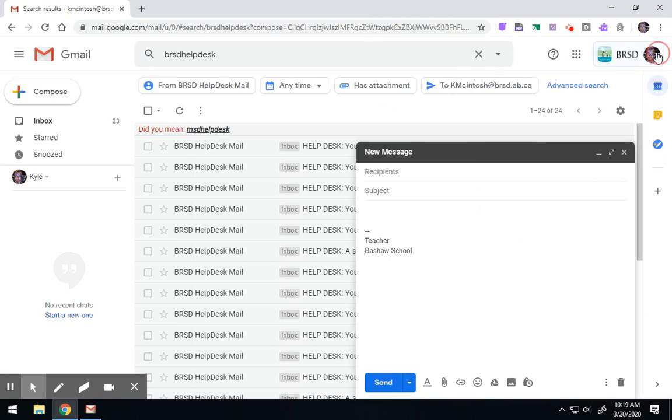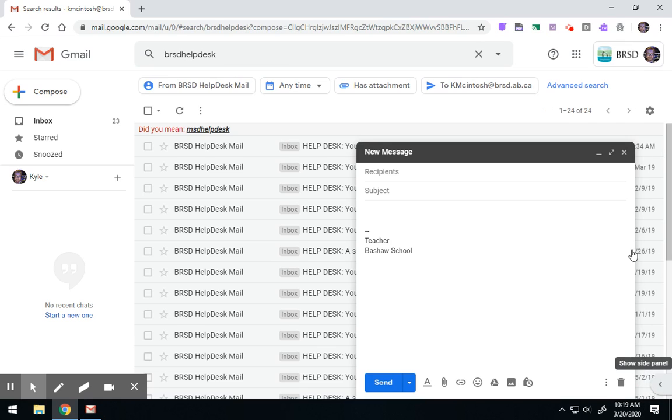I have the options right in front of me. And if I don't like this, I can get rid of it completely as well, pulling it out with the show side panel option. Now, as we move into email and a digital world, I suspect you might be getting loads of emails from your instructors, from your friends, etc.